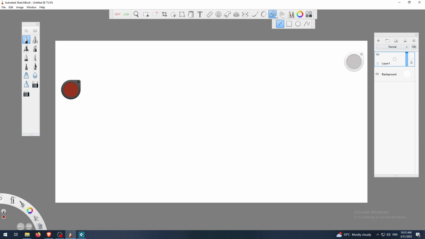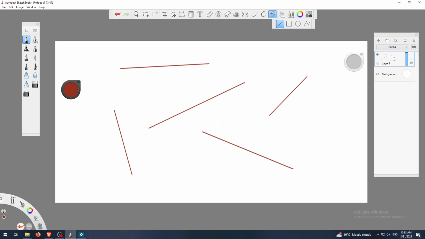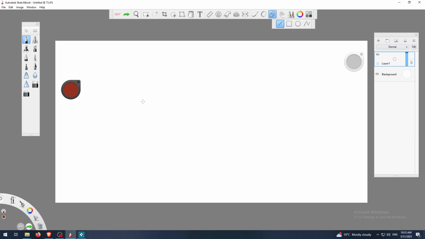Here it is, this icon with the draw style line. When I select it, I can draw lines on the screen, and this is what we're going to do in GameMaker also. So straight lines from point A as a start, beginning, to point B as the end of the line, and you can draw them horizontally, vertically, under some angle, and so on, like we are doing here in Autodesk Sketchbook.